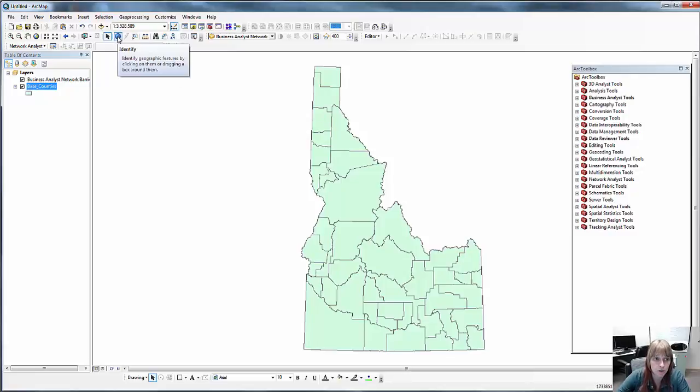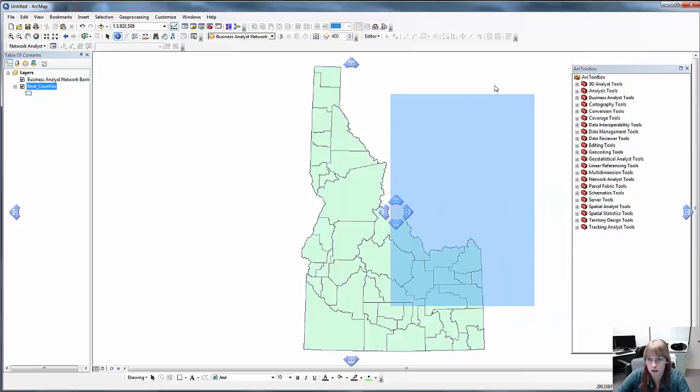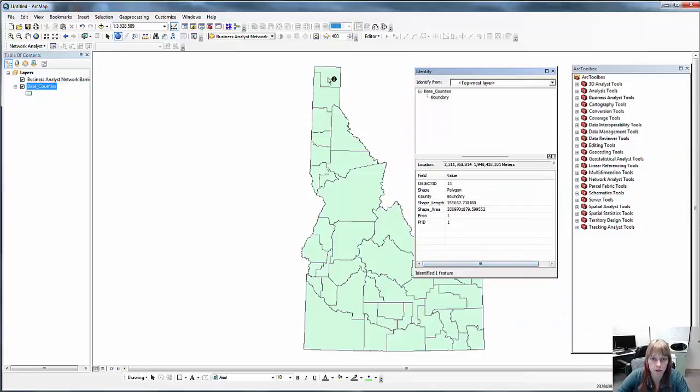And then you also get the identify tool. Now this is a fun tool. The purpose of the identify tool is basically say that you want to know what something is, but you don't actually want to select it. That's where you would use identify. So if you click on something, this little table will pop up. So I clicked here.